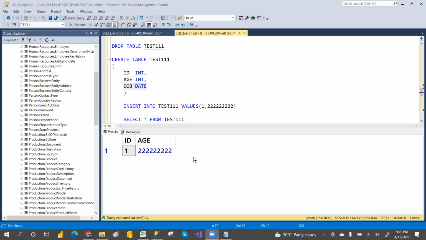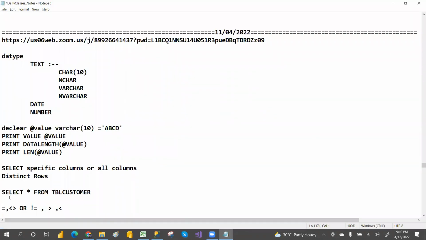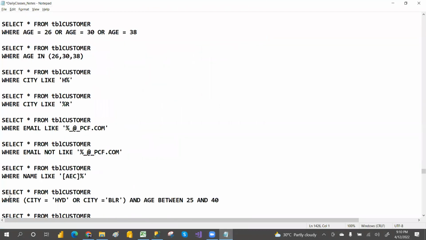We have 6 types of constraints. How many? 6 types of constraints.